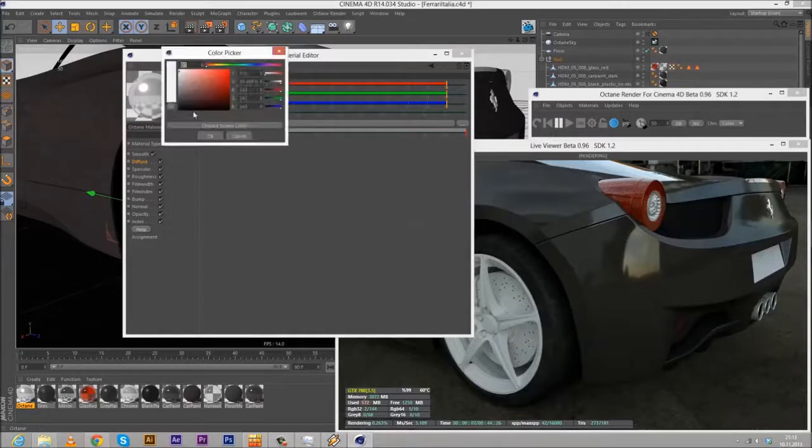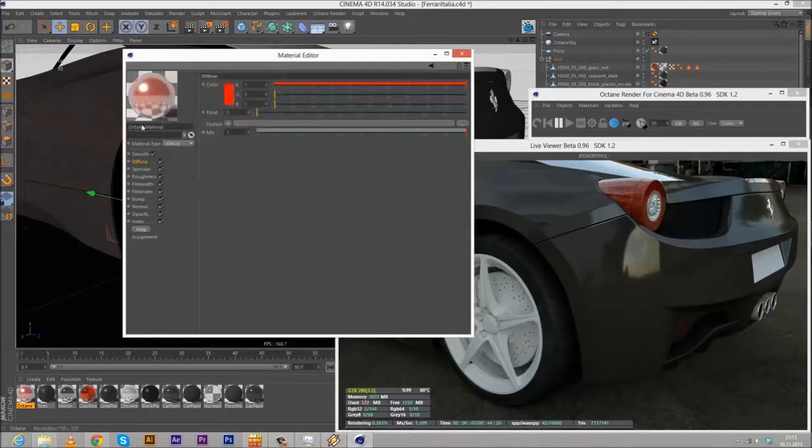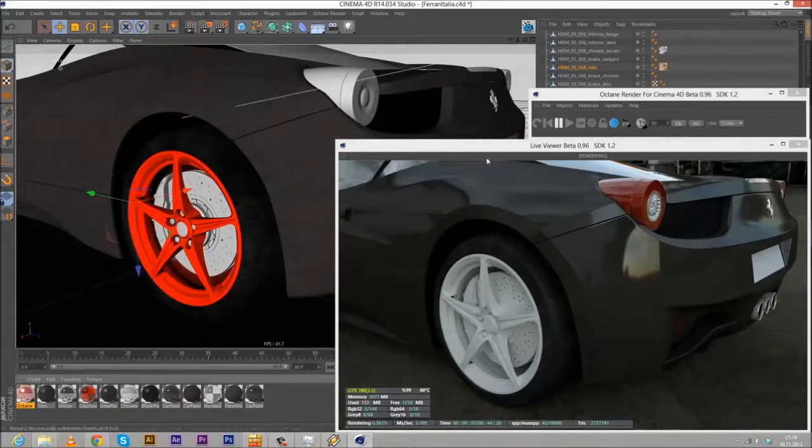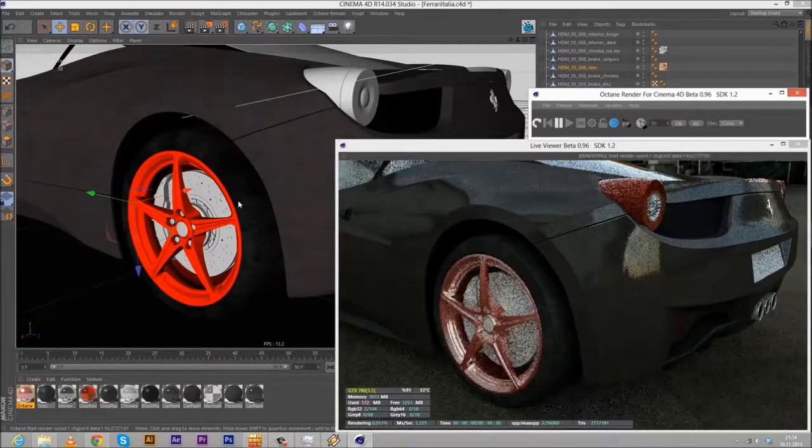So I will demonstrate this quickly. If I change this here to red or something like that, it might appear here as red, but if I put this on the rims, it's probably not really red. Let me just reload this. Okay, it's a little bit red, so it picks a little bit up from the color for the metal, as you can see. But it's not really the red that we used, because it picks up so much specularity that you don't really get the color that you want.